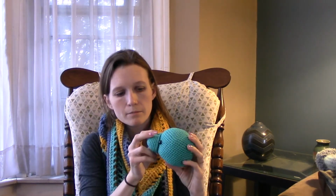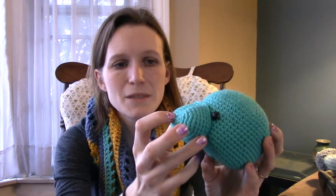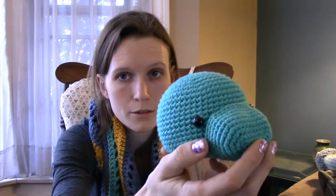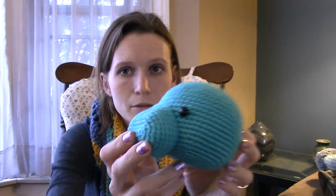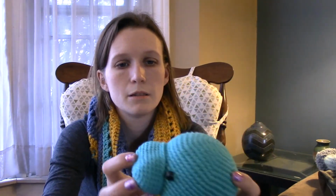This is his snout. I don't know what you call it with a dinosaur. So it's got to be sewn on. This seems a little big. I don't know. It's the right stitch count. I don't know why it's so big. It doesn't really look like the picture. So I'm hoping when I sew it on I can kind of manipulate it a little bit, but we'll see. So right now he looks kind of goofy. He needs his nose lines and then obviously a body.